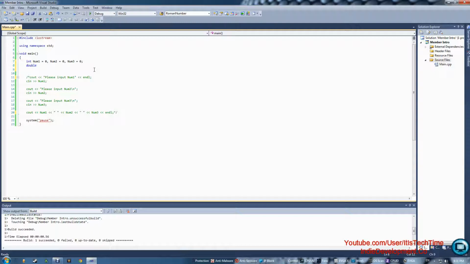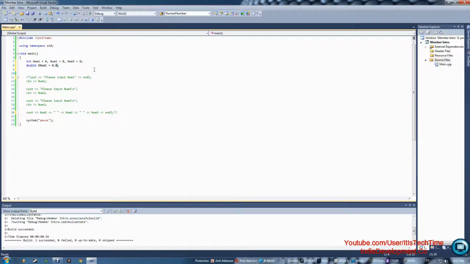So let's say d num1 equals. Now this is the difference. The reason it's called doubles is because it's a huge number. This is the kind of number they count Bill Gates' money, because it's very huge. So the difference between it and int is you can do 0.0. That is the only way to initialize it.